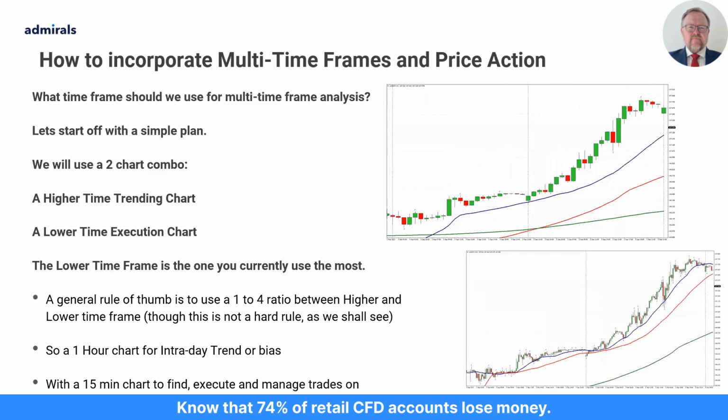Lots of people, when they look at multiple time frame analysis, have one of the first questions: well, hang on a minute, Paul, which time frames should I use? At the moment, I look at the monthly, the weekly, the daily, the 4 hourly, the 1 hour, the 30-minute, the 15-minute, the 5 minutes. Which ones should I be using?